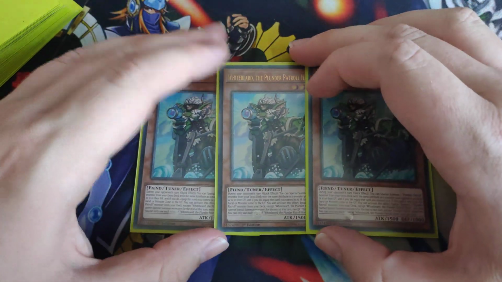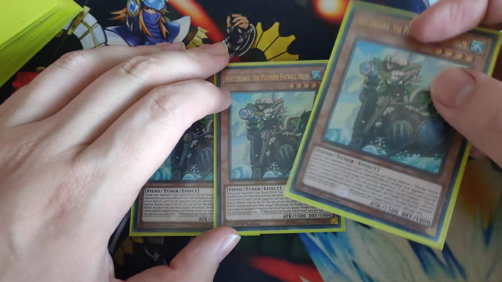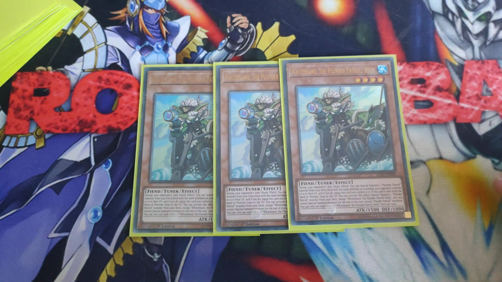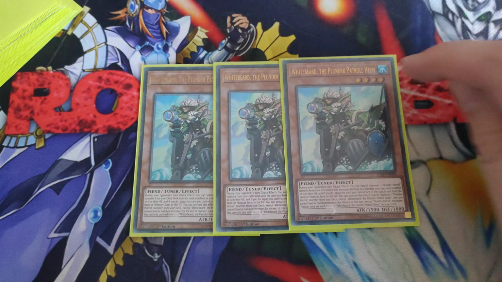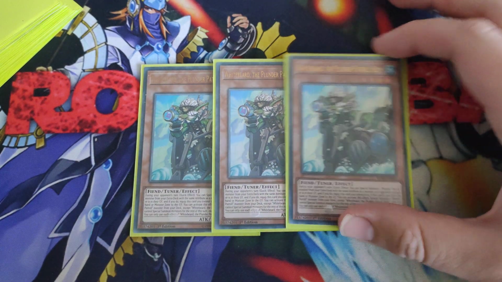So starting off, we play three Plunder Patrol Helm. Pretty much what this one does, it's a tuner. It's one of the standard Plunder Patrols, which came from the first wave. It says during your opponent's turn, you can put this card in the equipped spell zone. You can special summon a monster from your extra deck with the same attribute as a monster your opponent controls or is in their graveyard to a monster zone you control, and then equip this card to it.